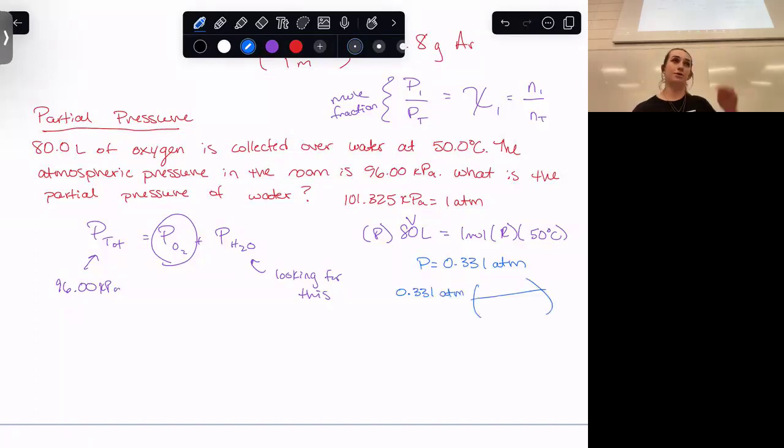You don't need the funky X for this one, because we're not asking for mole fraction, and we're not asking for part of the whole in terms of a value. That's a separate thing, right? You have two different ways you can use partial pressure. One is Dalton's partial pressure, where the sum of the parts is equal to the whole. Or you have mole fraction, where the partial pressure of the gas is related to the number of moles of the gas in the system.